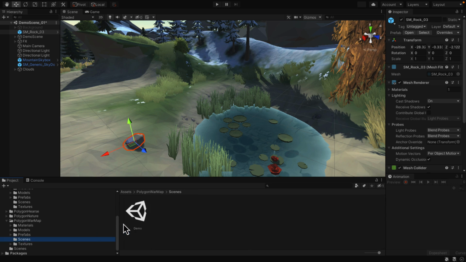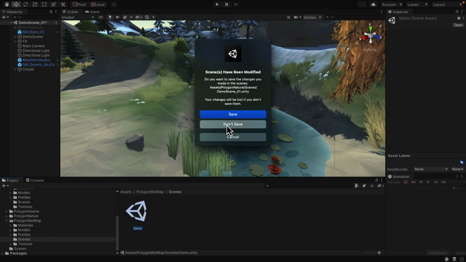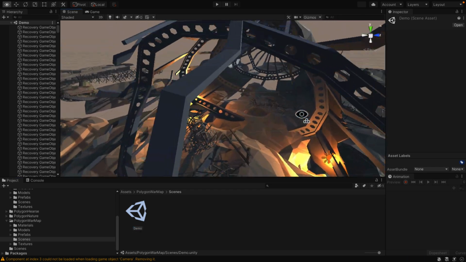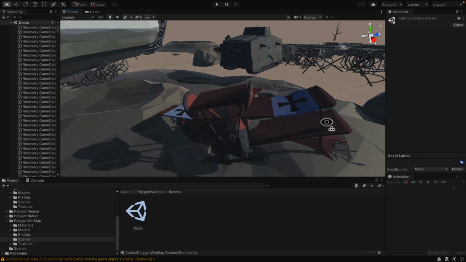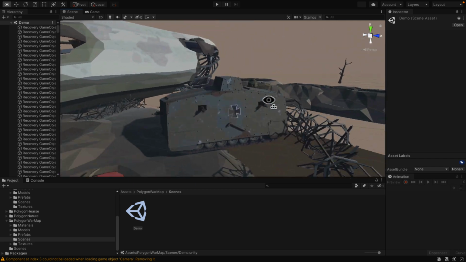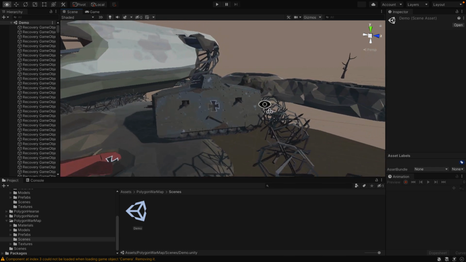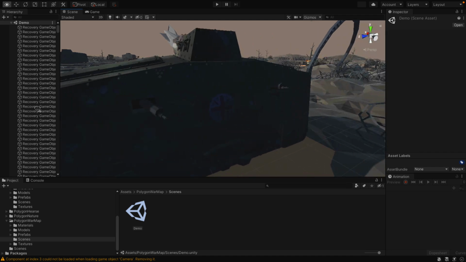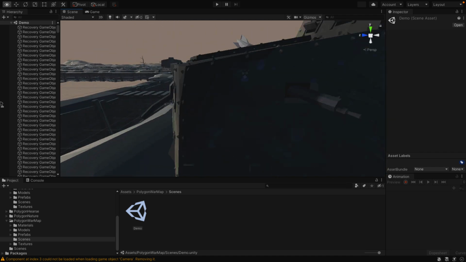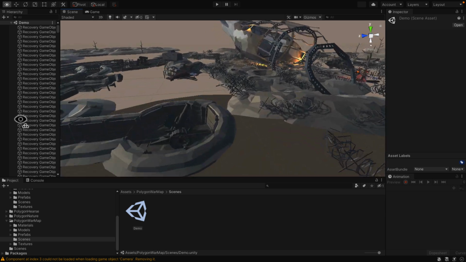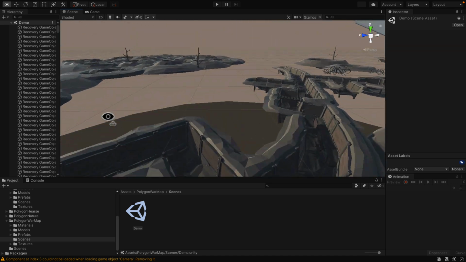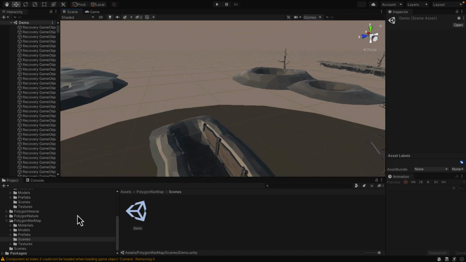We also, again, here have the War Pack. So this is for a war-torn environment. You can see here there's like the skeleton of an airship or a zeppelin that has crashed. Over here we have a crashed plane, the remains of a, what was it, AFV-2 or AFV-7? Anyways, a German tank. Oddly enough, here is a German tank with a British flag on the side of it. Not really sure I get that one, but it's for a World War I battlefield style. We've got all the trenches environments going on as well. Pretty nice pack again.